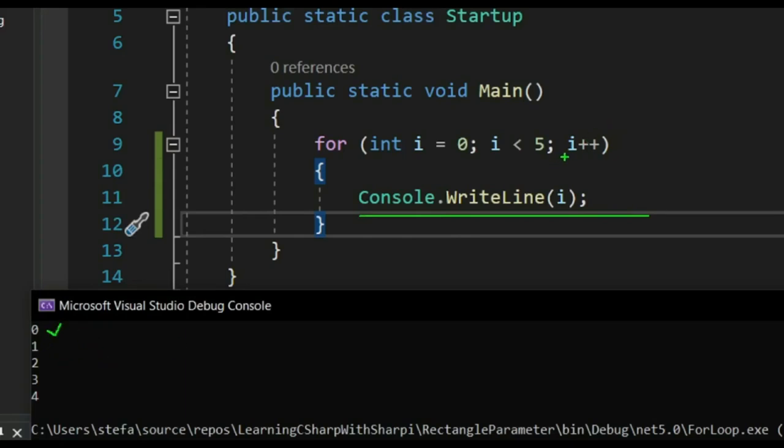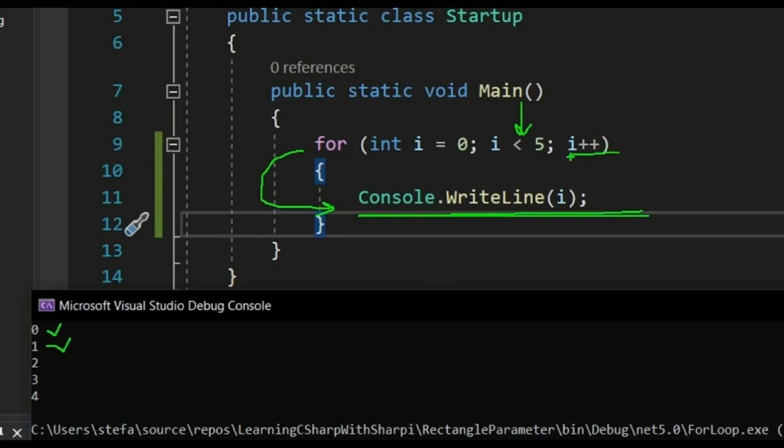Then we increment the I and it becomes 1. We check this condition: is 1 less than 5? True. So we again go inside the curly braces and execute this line. So we have 1 on the console.